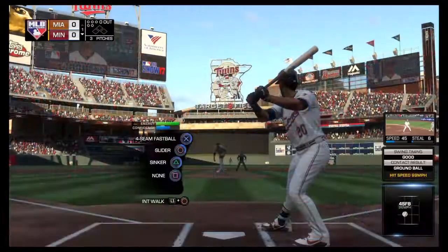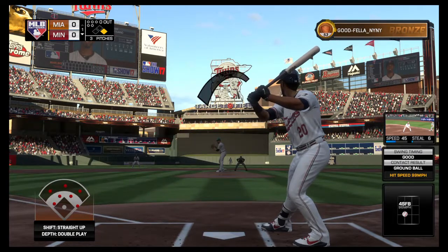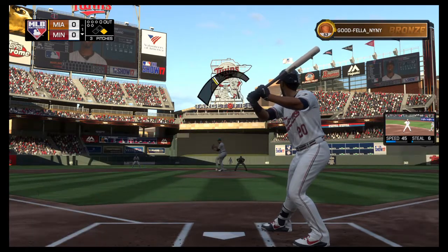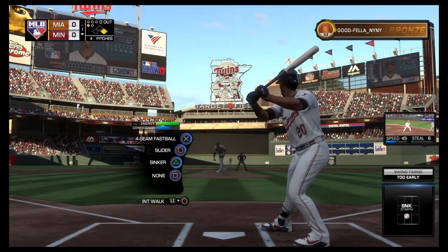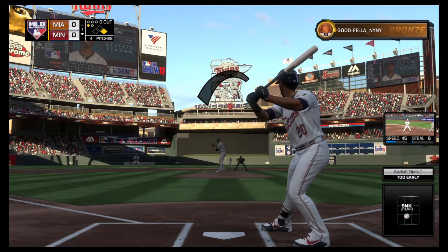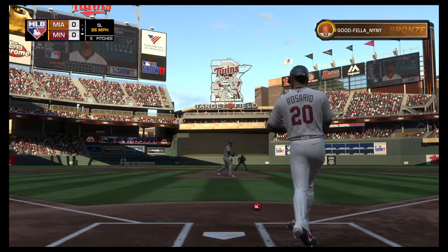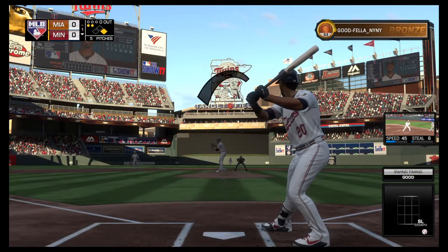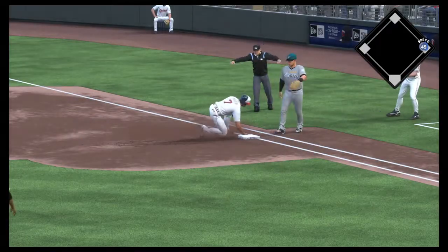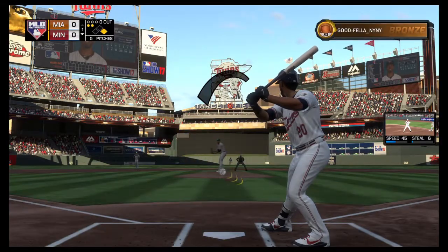Digging in, Eddie Rosario. It's been a rough go for him at the plate as he enters this one with a season average in the 230s. And he tries to hold back on the swing, but I think it would have been ruled a strike anyway. It's 0-1. And oh, he definitely broke the plane there as he went after the pitch inside, and it's strike two. Throw over to the bag and a dive, but he's back in there. Nobody out, runner on first.